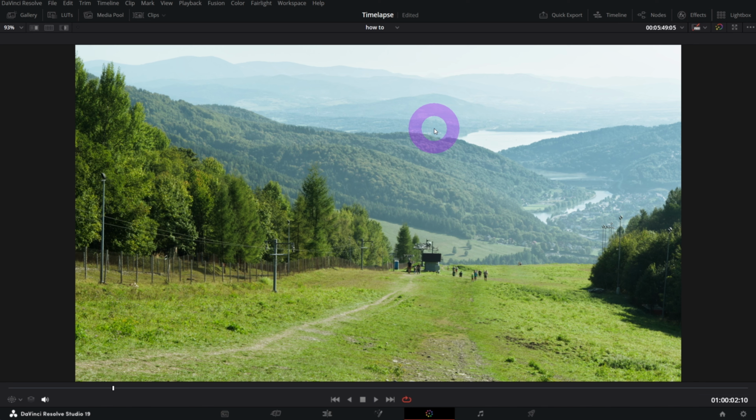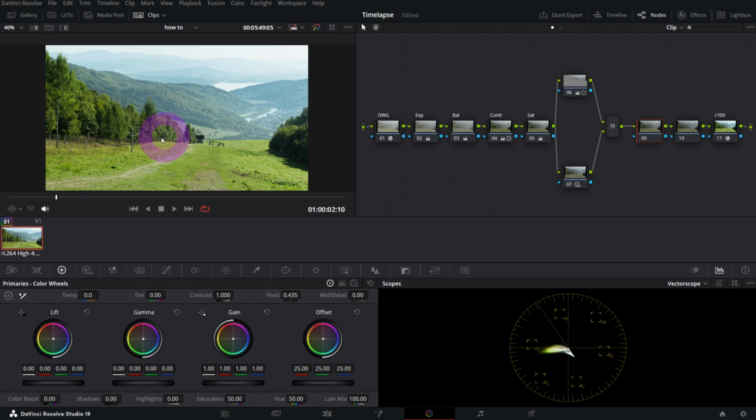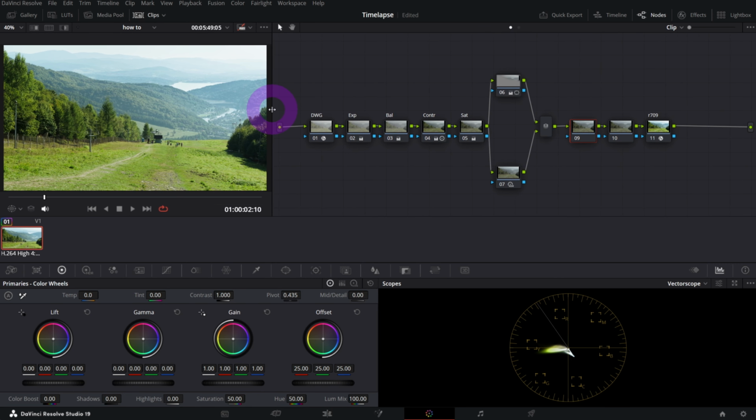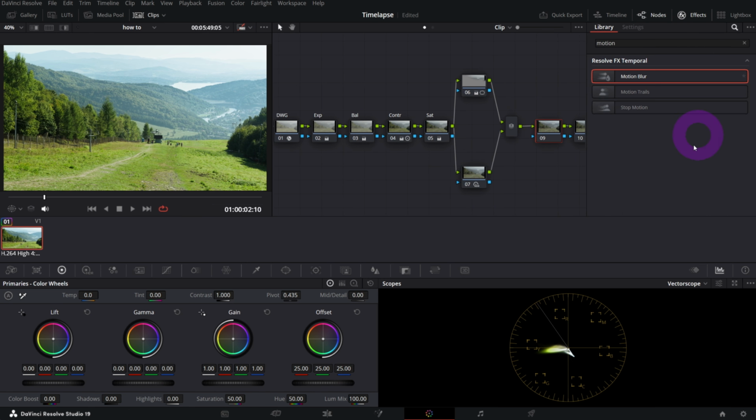But what I like to do with this kind of time lapses is adding more movement and blurriness to the moving objects. So let's start with blurriness. I'm gonna combine motion blur and motion trails effects. Unfortunately, this is available only in Studio version. So in the effects library, search for motion blur and apply it to the next available node.